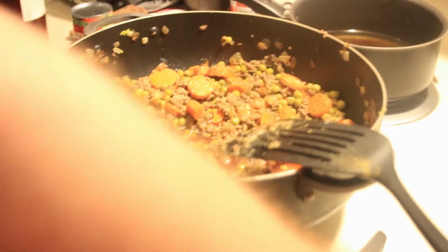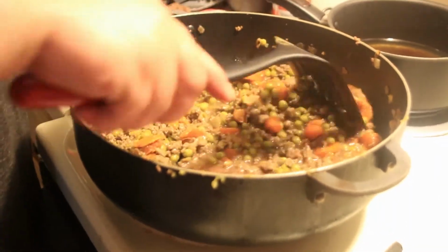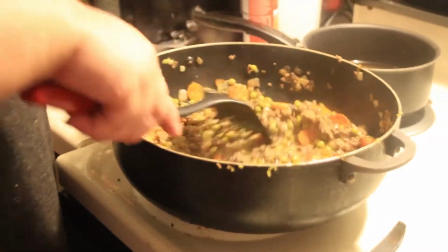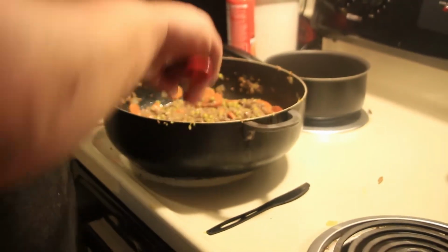And then I don't just do camera work. How much tomato paste? Two tablespoons of tomato paste and some Worcestershire sauce. I can't remember how much Worcestershire sauce. I should probably go check that.